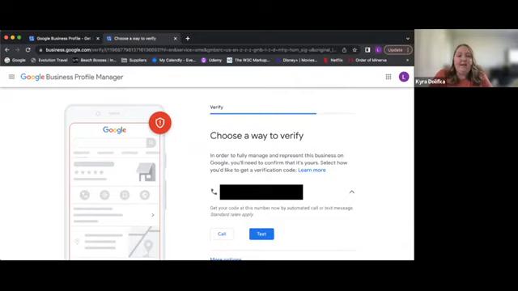Okay, guys, we're back. Lindsay filled in her address. She clicked that next button at the bottom, and now we are here at the verification page. Okay, this is what comes next. This is so that they can verify your phone number is actually a real phone number. Part of this process is that Google doesn't want to list an invalid business on their website, right? They want every business there to be a legitimate and real business. So here we go. You're going to either choose call or text so that they can verify your number.